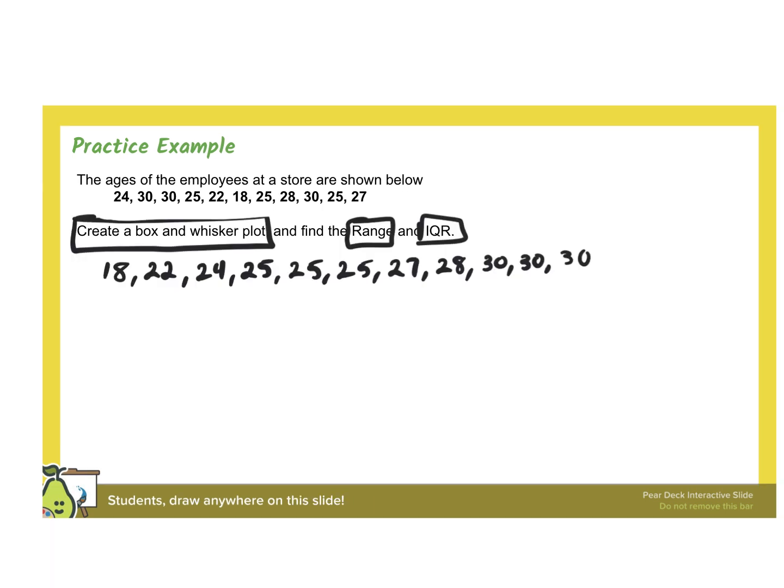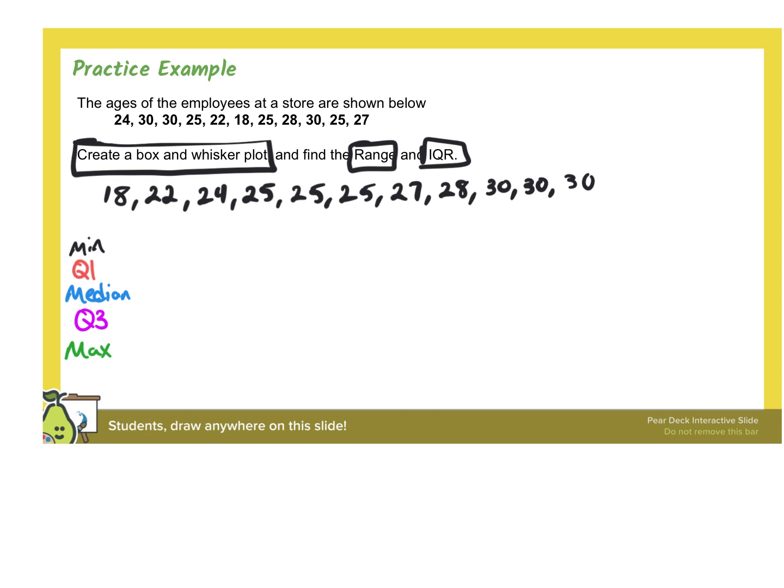After you put your numbers in order, which is always your first step when creating your box and whisker plot, because we need the 5-number summary. Looking for our 5-number summary, we see that the minimum is 18 at the very beginning, and we see our maximum is 30 at the very, very end. We need to then find our median, and if you've counted your numbers, you'll know that we have 11 numbers. And so this one's a little different from the previous example. The 11 numbers means that we actually will have a perfect median, which in this example is 25. And we know it's the median because we've got 5 on the left and 5 on the right.